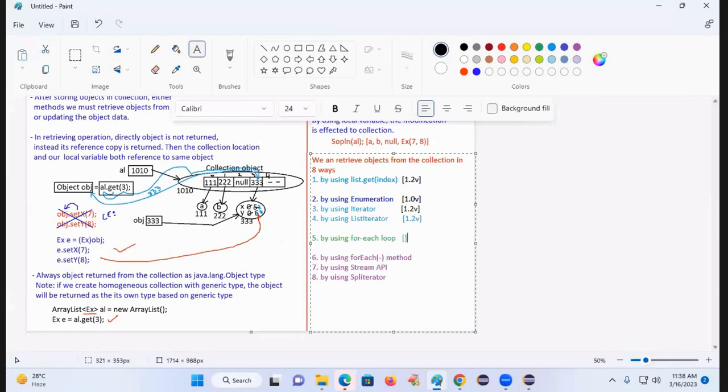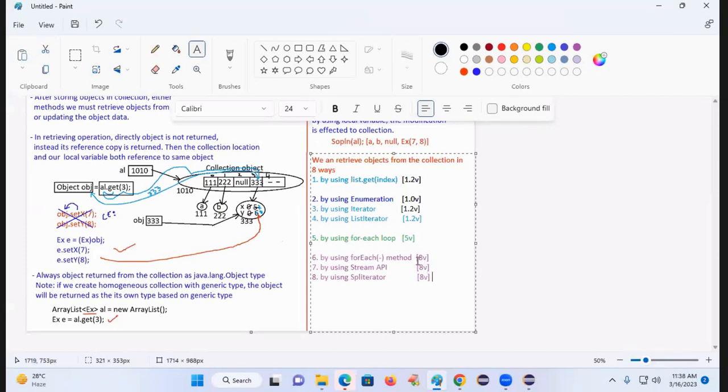For-each loop is version 5. Stream API is version 8, and the forEach method is also 8.